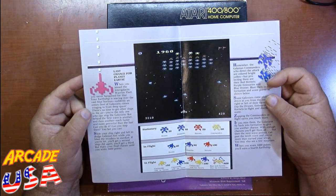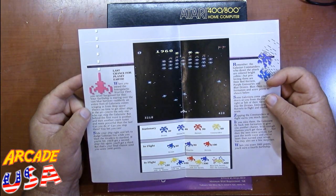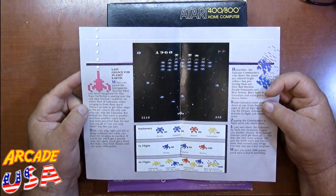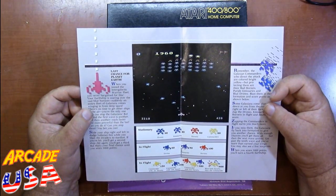There's no time to get the other ships in the air. You're the only one who can stop the Galaxians. But behind the first wave is another, and then another, each faster and more powerful than your last. Can you do it? Can you stop them? You bet you can. No, you can't. Because the game doesn't end. There is no end to this game. So eventually, you're doomed to die.